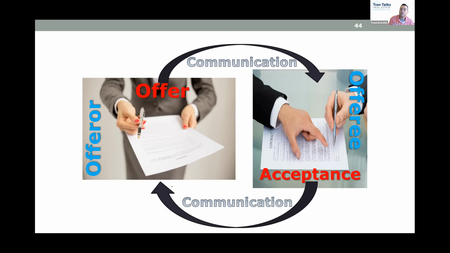Okay. So this visual sort of makes sense to you, that we don't have a contract until this wheel has turned full circle. I think of it like, I know some of y'all grew up watching The Price is Right, right? I know some of you did. It doesn't count as a spin unless the wheel goes all the way around. Everybody knows that rule, right? If you spin the wheel and it doesn't go all the way around, it does not count. Same thing is true here when we're talking about forming a contract.